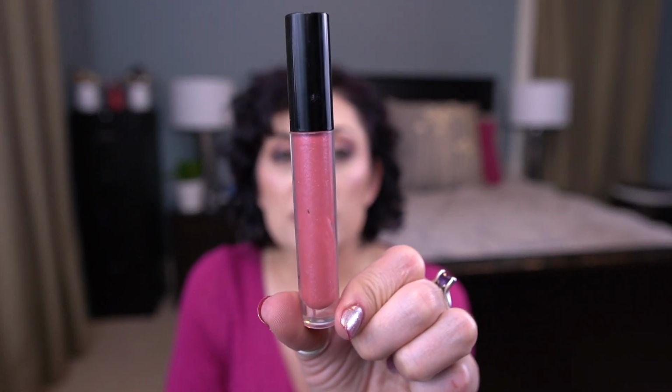And the next, I have a lot of lip products in this project. The next item is the Anastasia Beverly Hills Lip Gloss in the shade Metallic Rose. And this is what this one looks like. It's really hard for me to tell how I am doing on this because the product just sticks to the side of this tube. And it's an older product, so I don't want to stick it in anything that's warm and have the formula go bad or anything like that. I mean, it may already have gone bad. It's not bad. But I don't want to make anything go faster in terms of the formula. So, yeah, it just sticks, I can't get it to settle. So, I've used it several times this month, but there's still plenty of product in here, so it's still kicking.